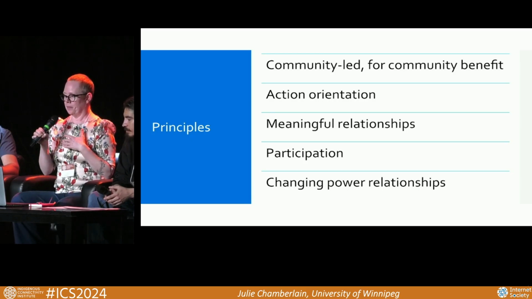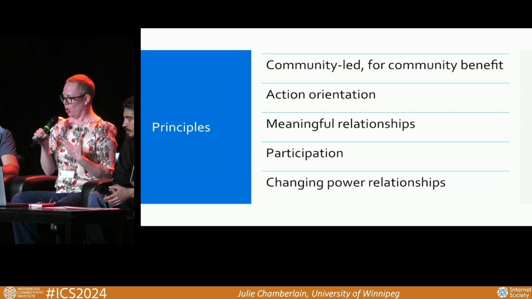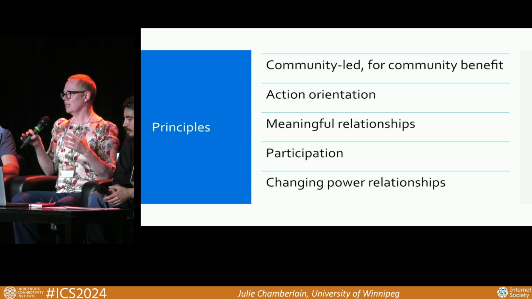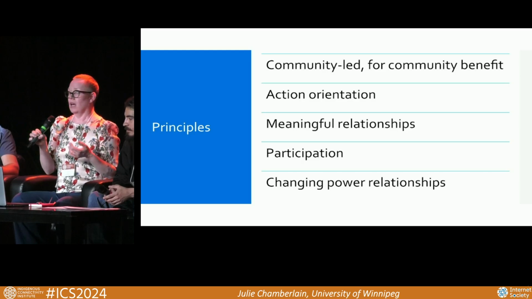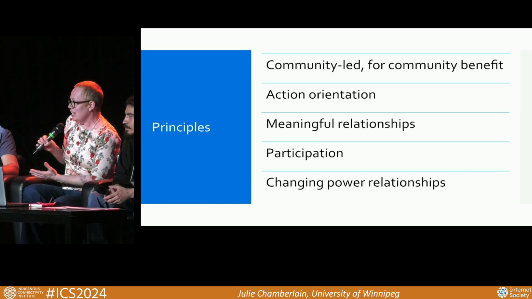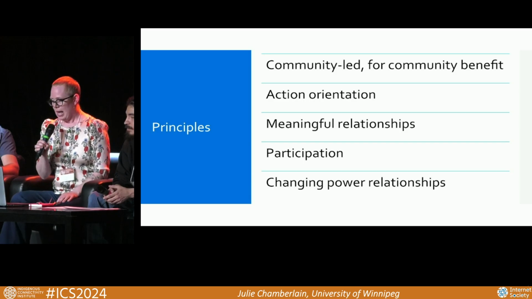So equalization of power imbalances, so working in an equitable way where all the people involved in the process are working on a level playing field, or at least there's recognition of the different kind of power that we all hold as a student, as a professor, as the ED of an organization, or the various different positions that we hold in the world and in the work.